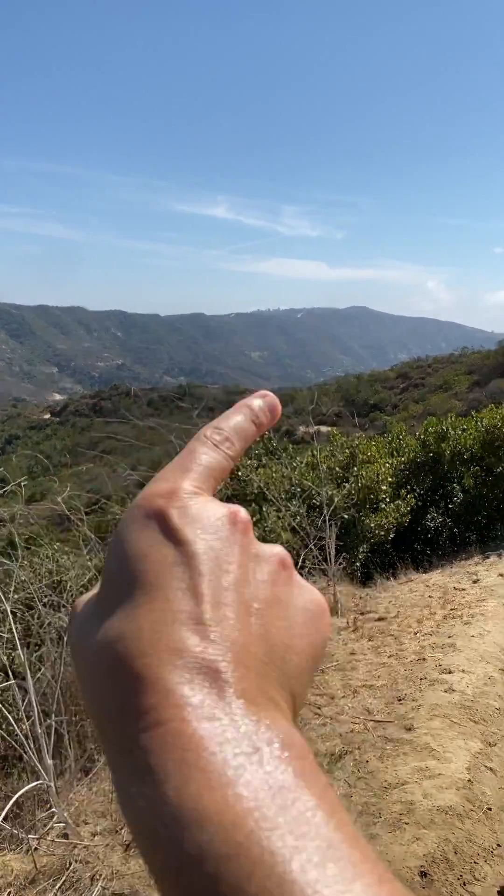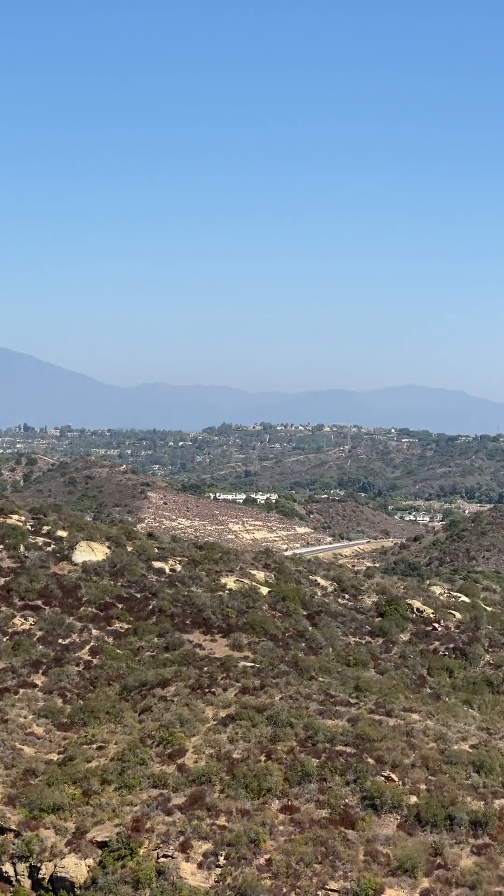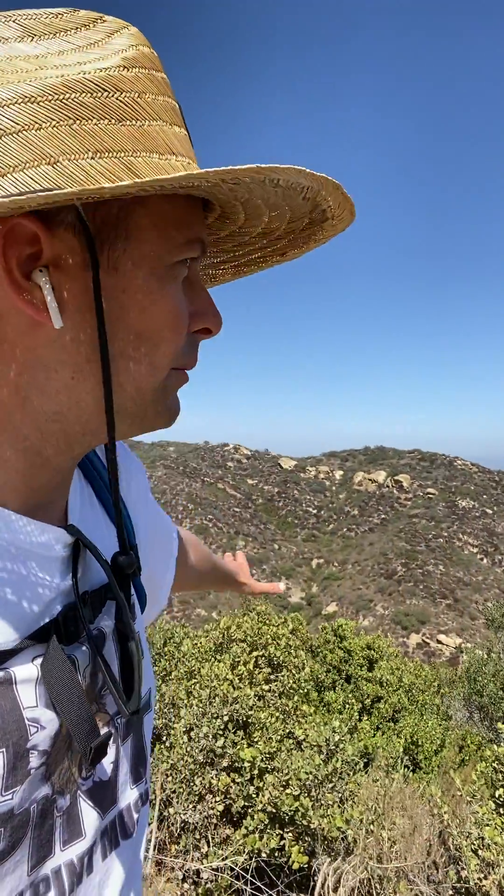Where did all this sandstone come from? That's a good question. So let's get our bearings. You're looking south. The Pacific Ocean is down this canyon to the west. And if we look east, we see a mountain range — the Santa Ana Mountains, part of the Peninsular Ranges. If those mountains are uplifting, you're going to have erosion, and that erosional debris is going to run toward the ocean. So as these mountains were going up, they were getting eroded and all that erosional debris was being deposited in this basin area. It's all sandstone, same grain size for the most part, hundreds of feet thick. These are marine deposits — this basin was completely covered with ocean. The ocean was probably higher and the land was lower at that time for all this sand, which was erosional debris from the Santa Ana Mountains, to be deposited.